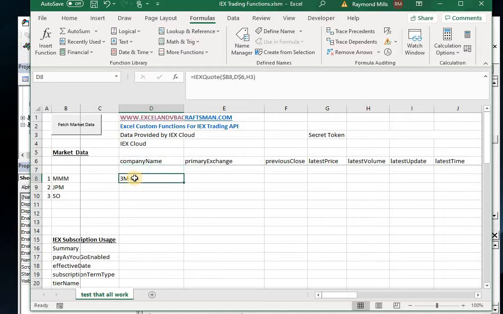Now, I want to copy this across. Hopefully I did this right. Oh, let's just make sure I locked that secret code. I did not. Aha! So we need to make sure we have the secret code locked.